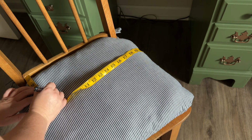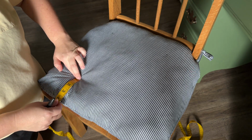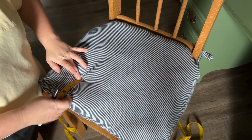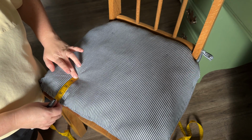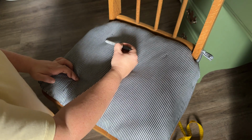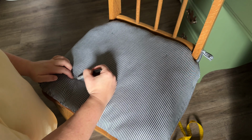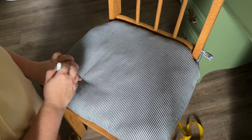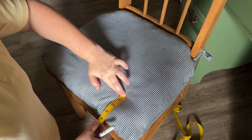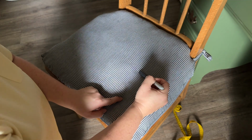So what I'm doing is I measured the width and I measured the length of this cushion, divided each number by 4, and that told me basically where I needed to place some dots. So wherever those 2 points intersect, that is where I added a dot. And because this is striped, I can kind of make sure that they're really lined up just by going down the stripe. If your fabric isn't striped, you won't be able to do that. But as long as your measurements are accurate, they will be nice and lined.